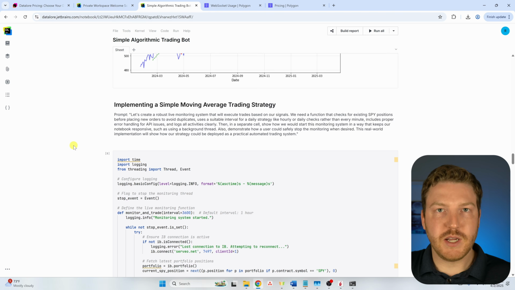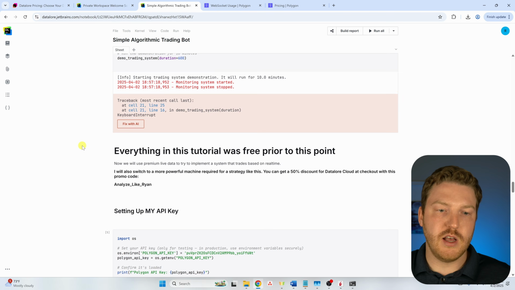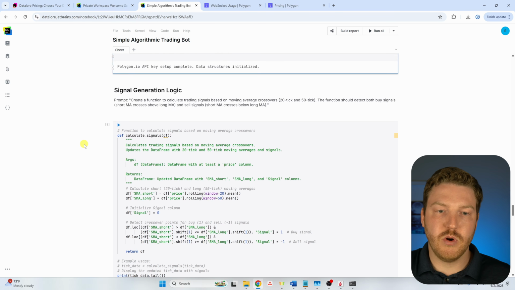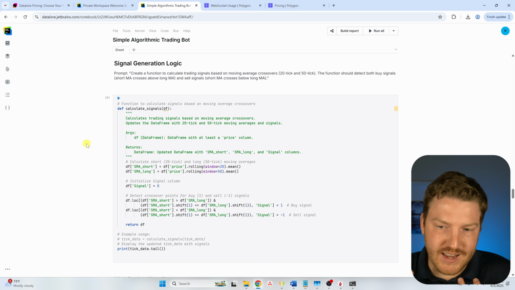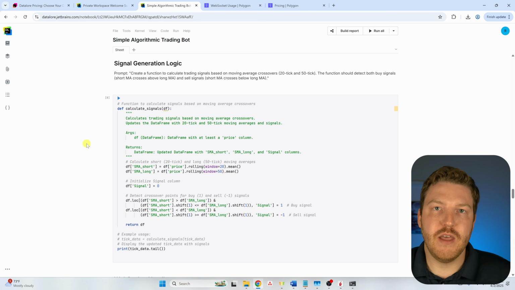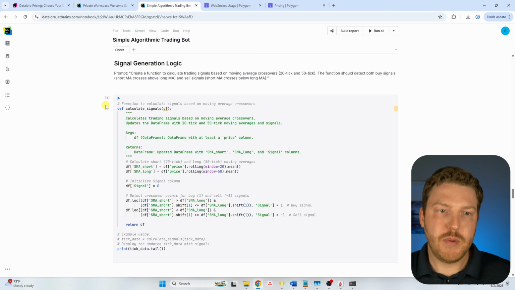So if the 20-second moving average crosses above the 50-second moving average, that's an upward momentum signal and we're going to buy. Whereas if the 20-second moving average falls below the 50-second moving average, that is a sell signal because the momentum is decreasing. Again, I have not backtested these strategies. I have no idea if they would actually work. This for me is just a proof of concept of whether I can actually configure a bot that will do real-time trading in a paper trading account.